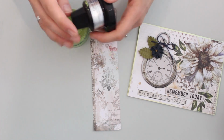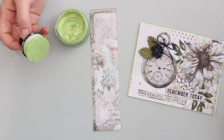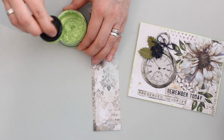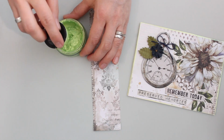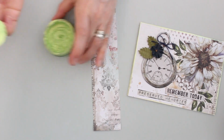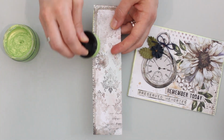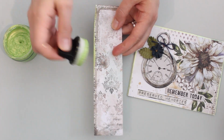Now, the nice thing about this is you also have this built-in sponge applicator, and this makes it really easy to add just a little bit of color and shine to the edges of your cardstock or your card front. So I'm just dipping this sponge into the medium. I'm going to scrape off any excess. Don't need it too heavily weighted. And then just like you would do with an ink pad, you'll just run this along the edge.